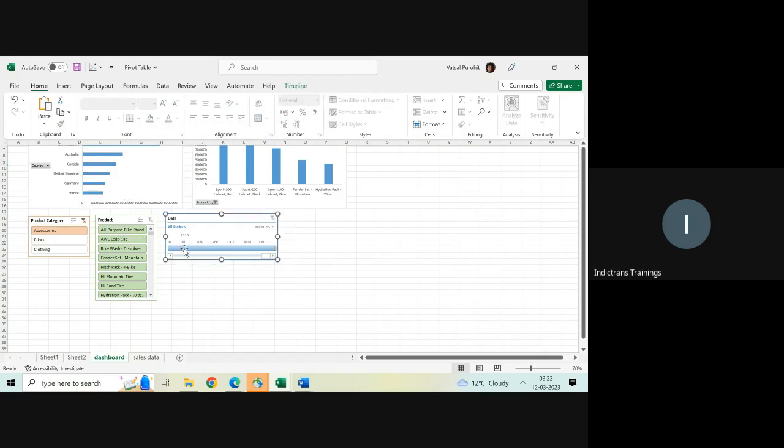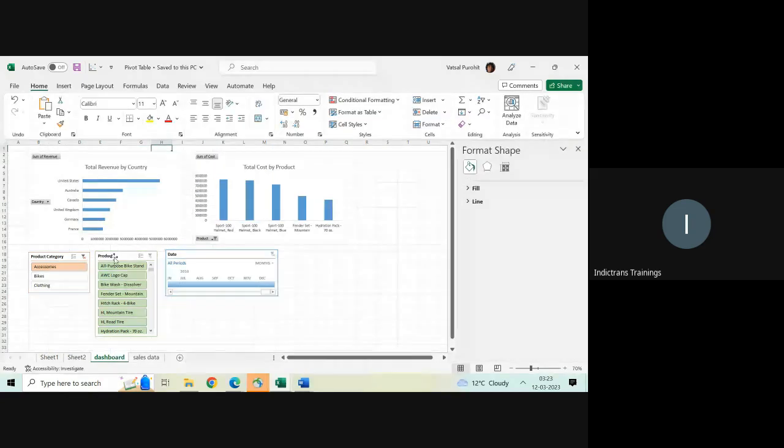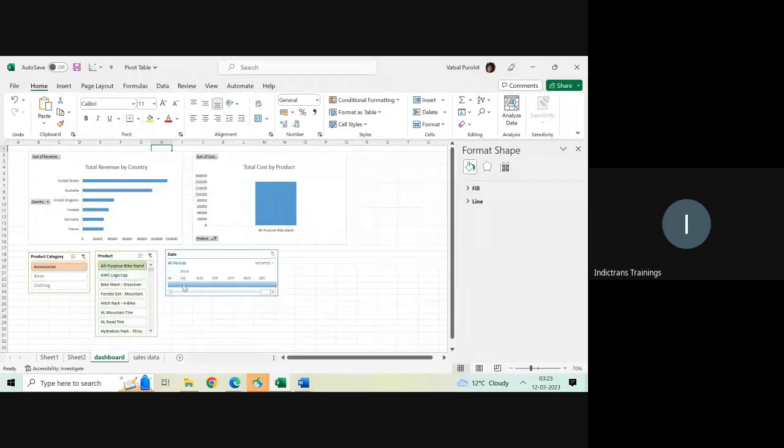Could you link it properly for both charts for the timeline? Okay, because the slice is working fine. Yeah, timeline also working fine.